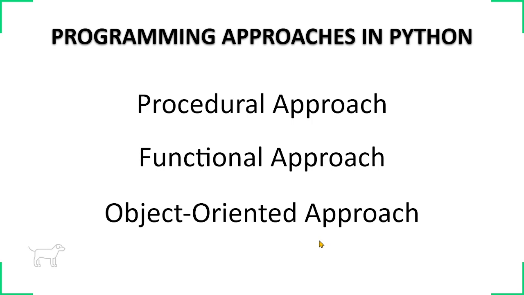And object-oriented means there are things that may exist in real life that we want to model in our code as a template that are called classes, and then those templates are used to create actual objects that are called instances. And we will cover functional approach in more detail, I think, in session 6 or 7, and then object-oriented approach in session 9 and 10. We are starting with procedural approach. But we want to cover functional approach quickly in this session because we will come across multiple built-in functions in Python that are provided by default.